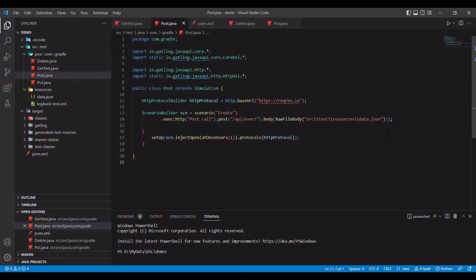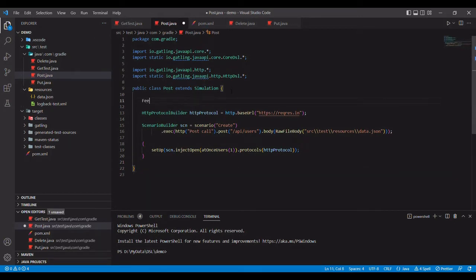Okay, so now I'm back in Visual Studio, and from the previous video I have these 4 different classes available. Instead of designing a class from scratch, I'll use the post class for the feeder builder. So let's call the FeederBuilder class. Yes, create an object. Okay, it takes a CSV file.